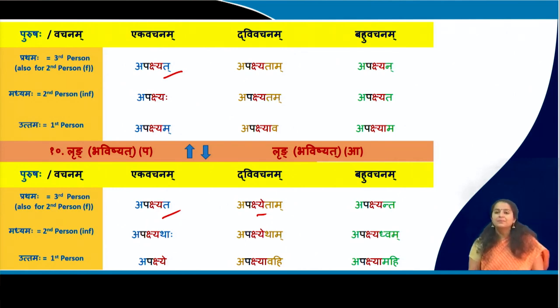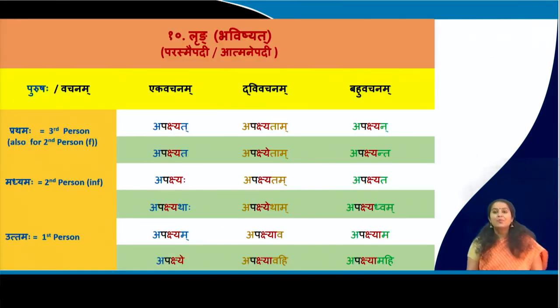Astu. And then in the atmanepadi kim bhavati: apakshyata, apakshyetam, apakshyanta, apakshyathaha, apakshyetham, apakshyadhvam, apakshye, apakshyavahi and apakshyamahi. Astu spashtam asti tari agre pashyama atra rupani bhavanti. So how would you say, if we had the time we would have cooked food for ourselves? Yadi samayaha abhavishyat vayam bhojanam apakshyamahi iti. Astu spashtam. How would you do that for the dvivachanam? Yadi samaya abhavishyat, that remains the same. Avam bhojanam apakshyavahi. You don't even need to say the avam because vahi indicates it all. Tatra eva sanskrita bhashayaha brevity bhavati and precision api bhavati. Astu spashtam asti.